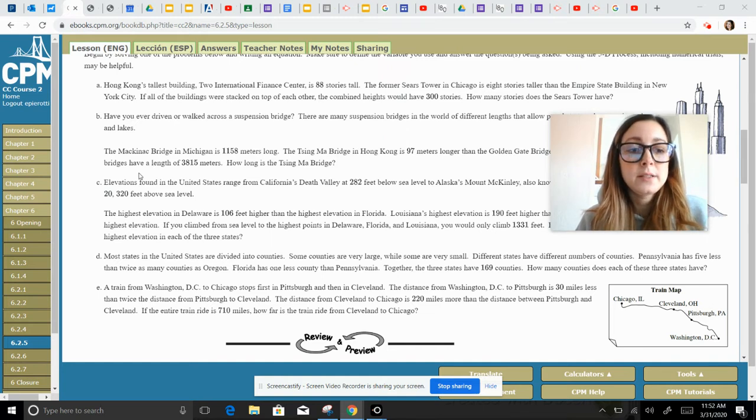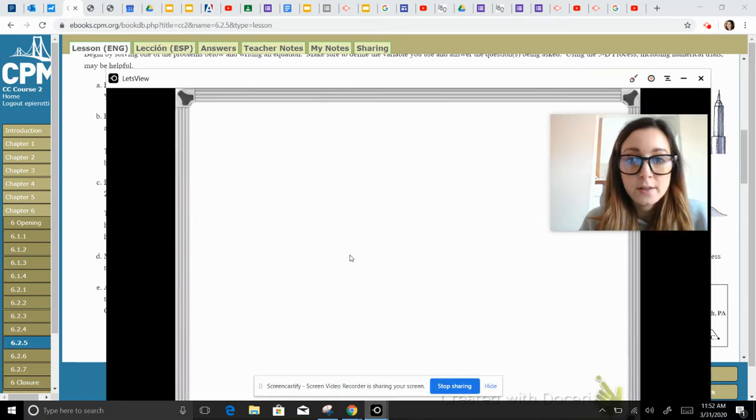So this is kind of like getting to the end of chapter 6. By now, you shouldn't need to use the 5D process as much and do the guess and check, but more be able to figure out what needs to be represented by a variable and how everything relates to that variable. So we're going to be looking at the first one, problem A, and I'm going to give you some expectations that I have for you for solving this kind of problem. So let me pull up my iPad screen here.